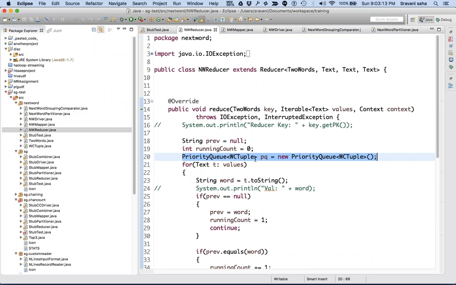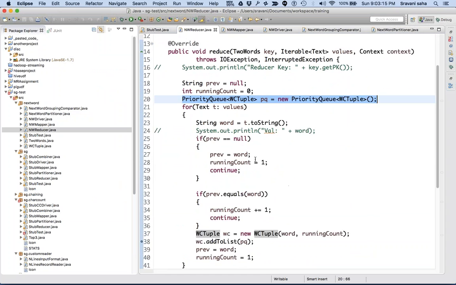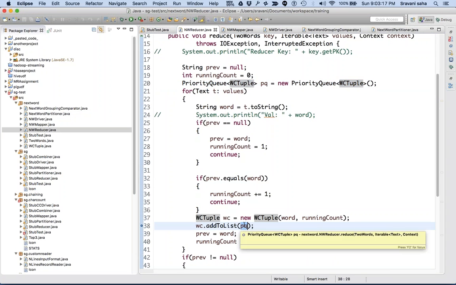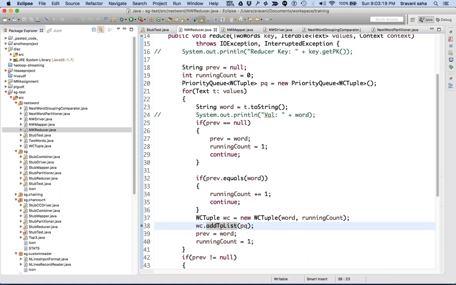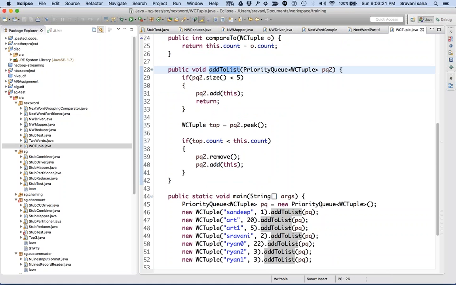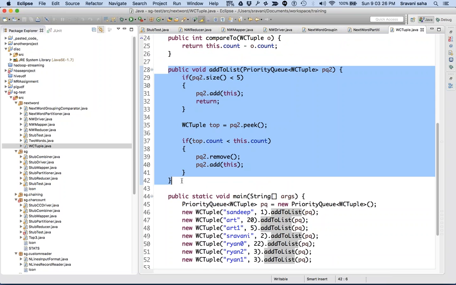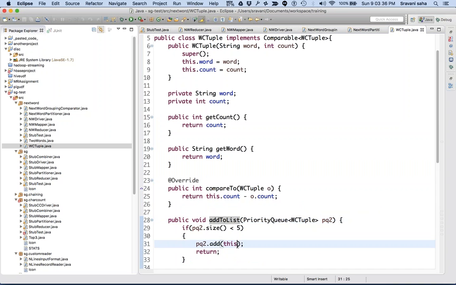You see, here we are creating a new priority queue, and when we are passing it here, it essentially adds this. Basically, there is a function which checks whether to add or skip. This function could have been anywhere. I just chose to keep it inside wc couple, but you can keep it anywhere. It doesn't mean that the priority key is being passed as an argument to this function.